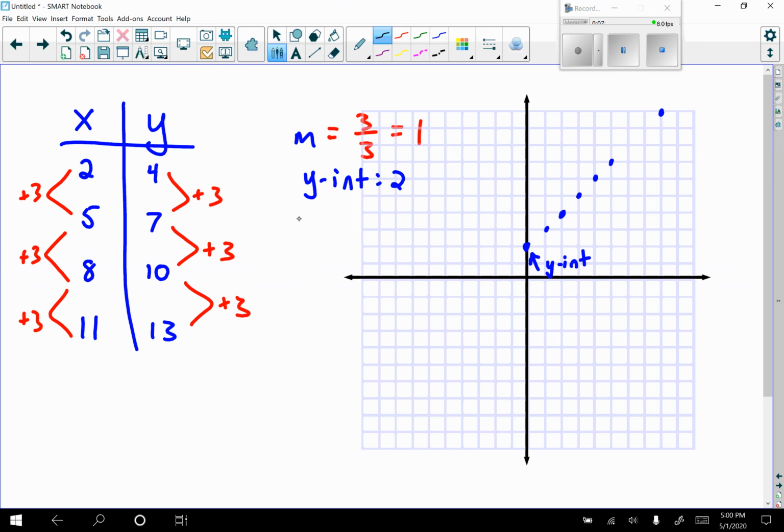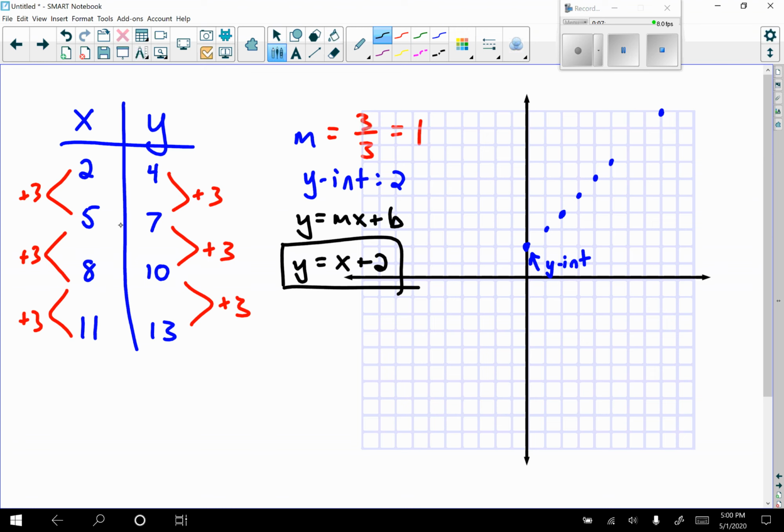So this allows me to write the equation in slope-intercept form. So y is going to equal a 1x, or just an x, and then plus 2. So there's my equation. So you could start filling out the table and pick some negative numbers if you'd like. Like I said, try this on a separate sheet of paper before you fill this in. Send me a picture of it and I'll check it over, see if it's correct.